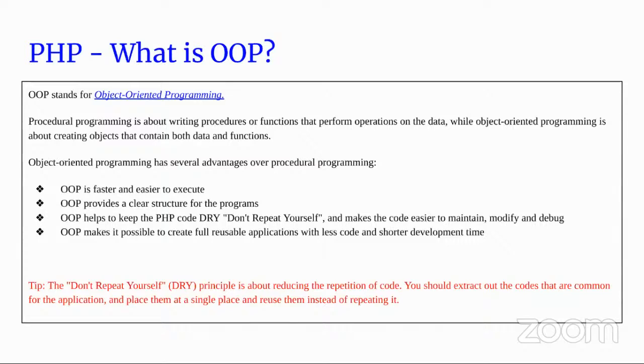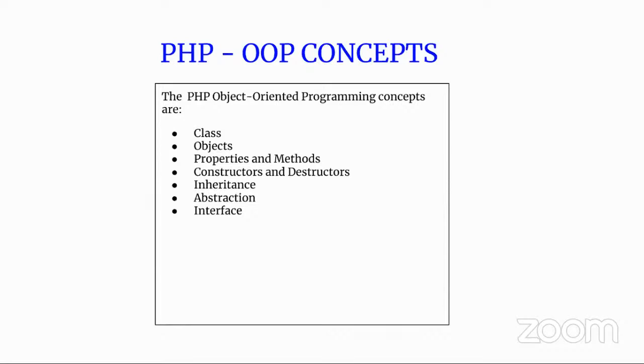So you create a certain, should we call it skeleton, that you can always use. Now, the don't repeat yourself principle is about reducing the repetition of your code, and that is something you want to actually implement, right? So it turns out I'm really explaining this thing too much, but I think this is all about object-oriented programming. You hear of classes, you hear of objects, you hear of properties and methods, you hear of constructors and destructors, you hear of inheritance and interfaces.